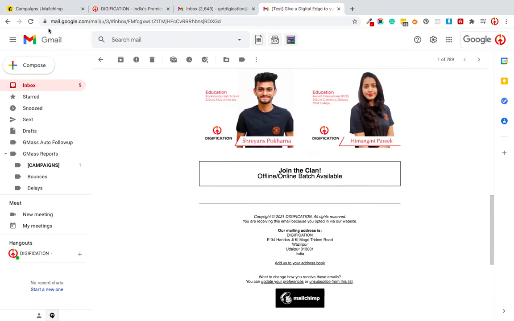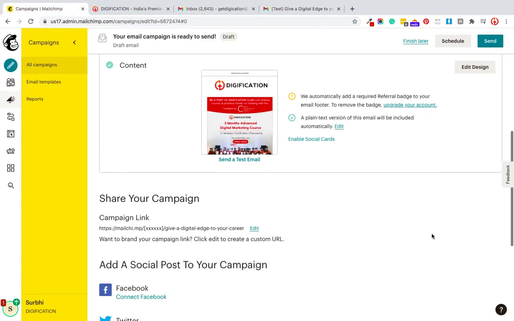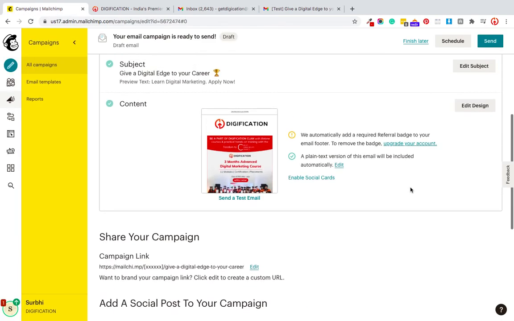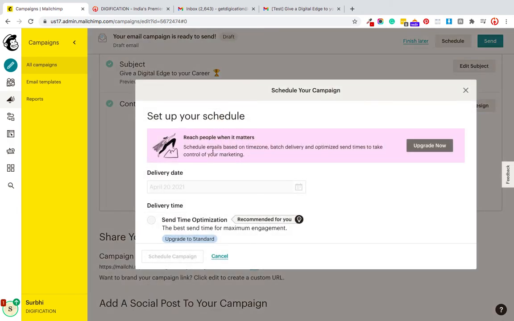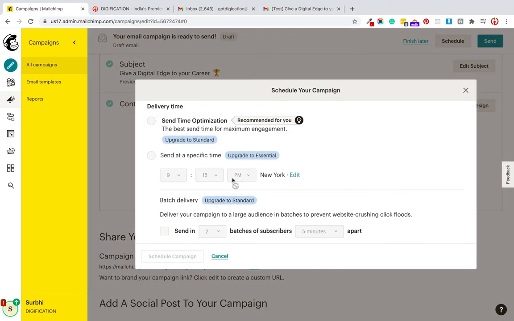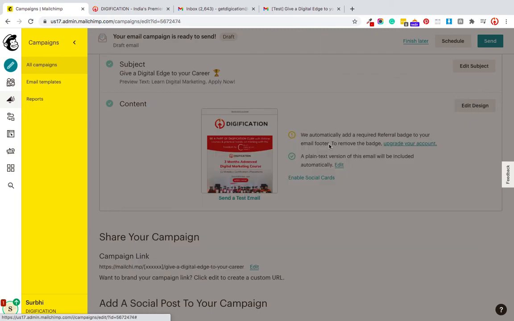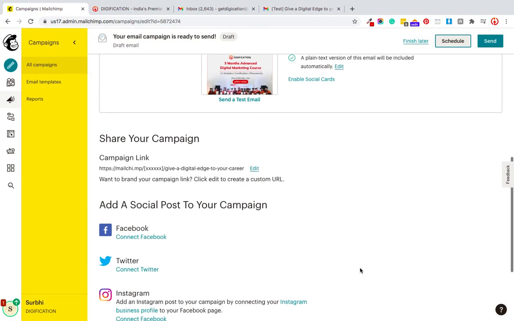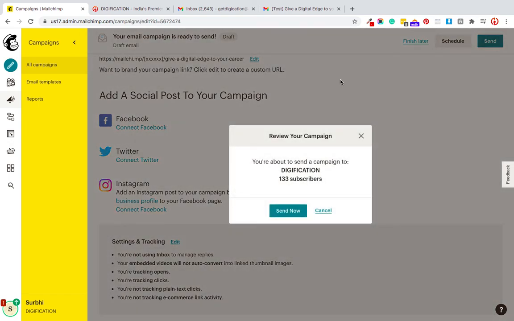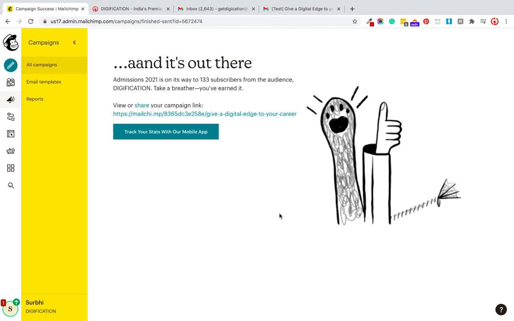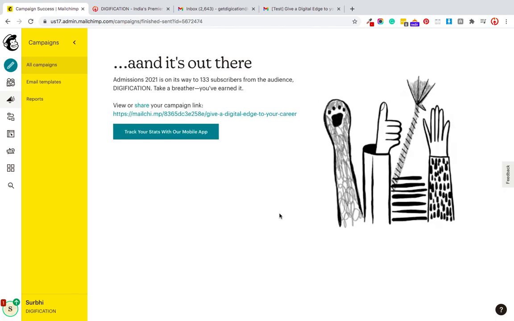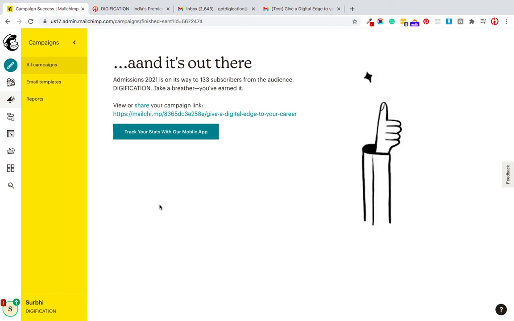Now, since we have checked it all, what you can do is go ahead and send. If you want, you can also schedule. Schedule is for when you want it to go, maybe tonight, tomorrow, whenever. So you can do that as well. Right now we feel it's good to go, so we click on send. Since we had differentiated between the students and the other viewers, I'm just putting it here. Here you go. That's how you use Mailchimp to create emailers and send them out. And once it's done, you can go and check the reports. You'll have all the data with you.